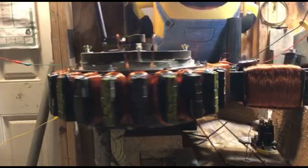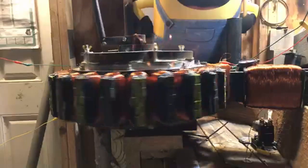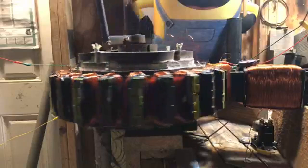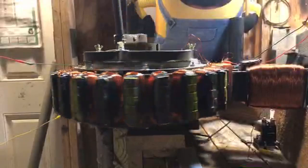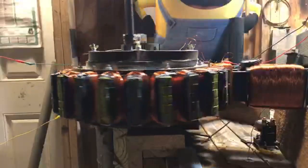All right, guys, I think I've told you everything I need to tell you. This thing's been running. The wheel's turning. It's just going to get faster and better. We'll start to get into it now with the 27 to the 30 hertz.